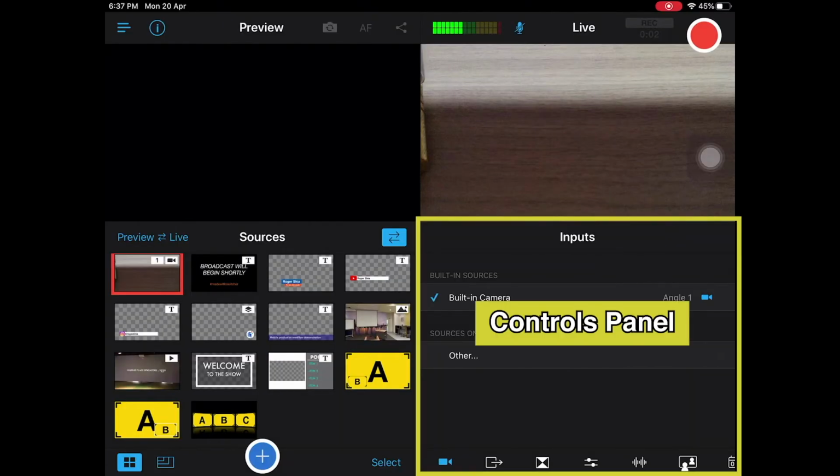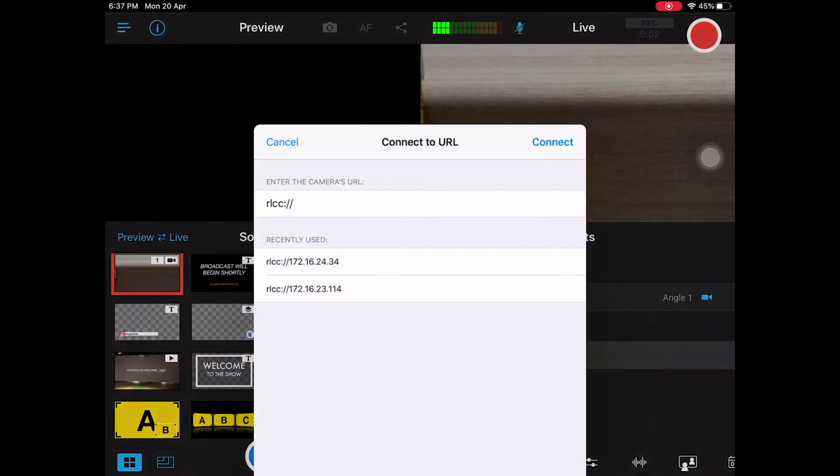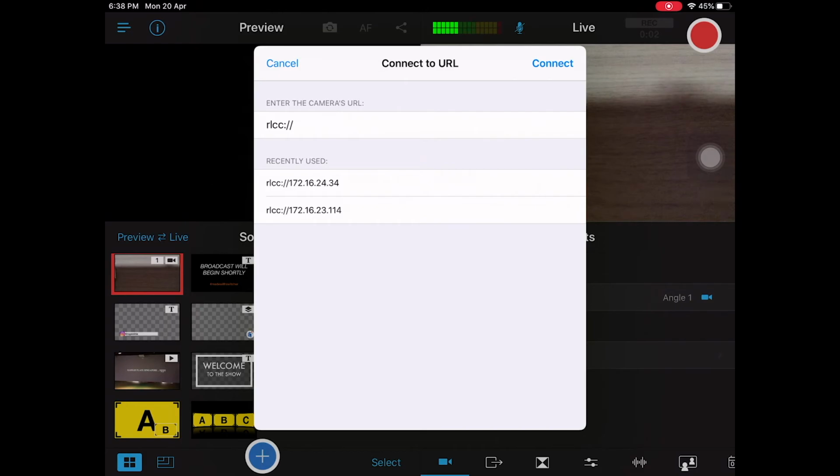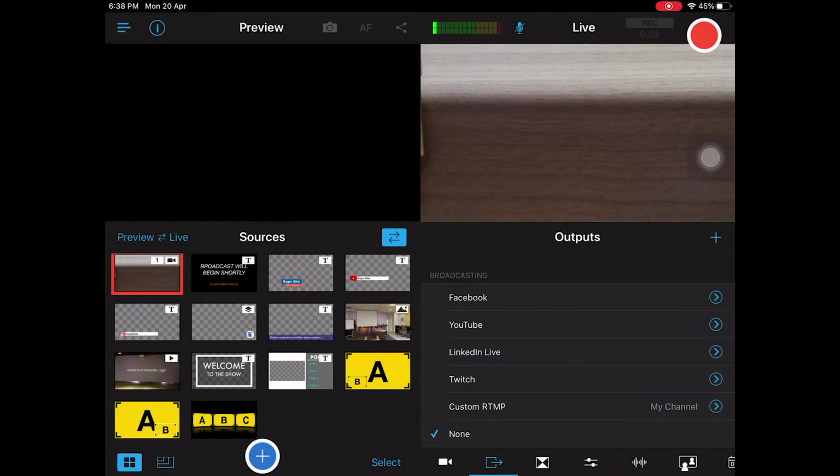Finally, we have the control panel with various tabs to manage and control our production workflow. The Camera and Screens tab allows us to add additional video inputs and screens. The Outputs and Destination tab allows us to choose from a list of broadcasting channels and recording modes.